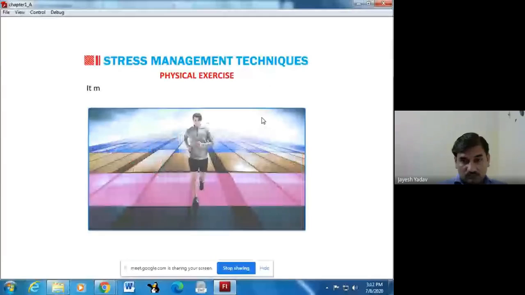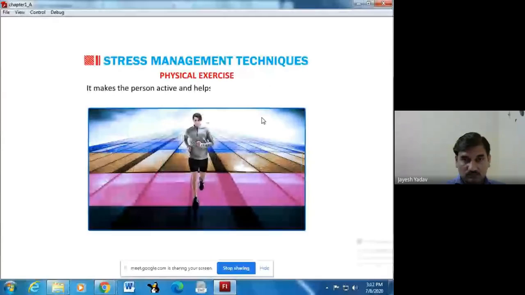Physical exercise. Exercise includes all activities that maintain physical fitness and mental well-being of a person. It makes the person active and helps to build a strong immunity. It also assists in the proper functioning of these organ systems. It is recreational and also helps in developing social bonds. Apart from this, exercise has proven to be effective in minimizing stress levels. It helps to release endorphins, chemicals in the brain that act as natural painkillers and eradicate insomnia.